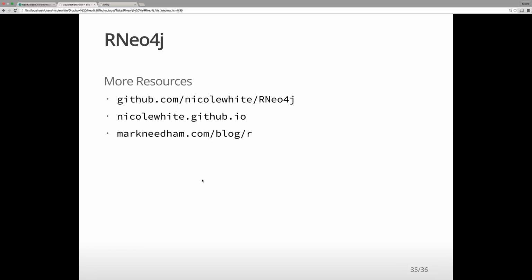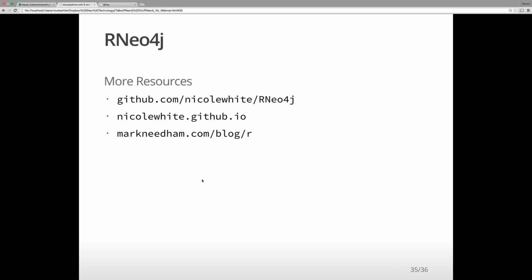So that is all I got on visualizations. There are definitely other visualization packages out there, but those are the three that I've worked with most frequently. And I would give visNetwork my thumbs up. If you're looking to visualize your data or create a Shiny app with a visualization, I'd say visNetwork is definitely the way to go.